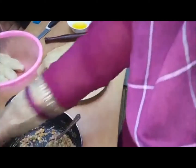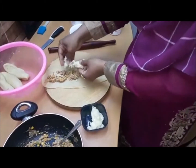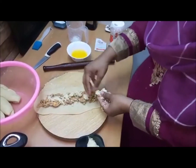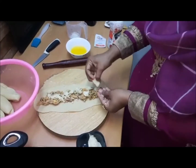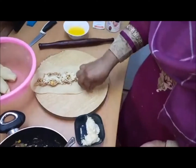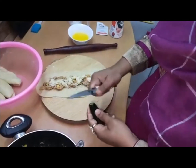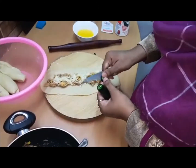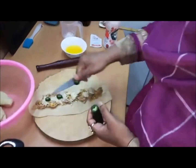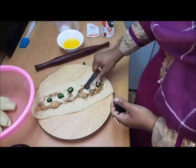Okay, and on top of this I'm going to add the mozzarella cheese. You can add cheddar cheese or parmesan cheese. Any cheese of your choice, even feta cheese, the salad cheese also. Okay, after adding, as I told you, I will be slicing out the jalapenos and layering it on top because these are too spicy, so I don't want too much of spicy. That's fine with me.